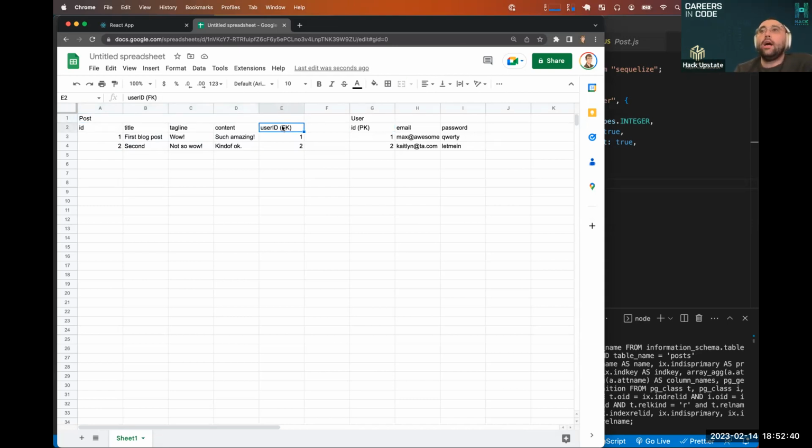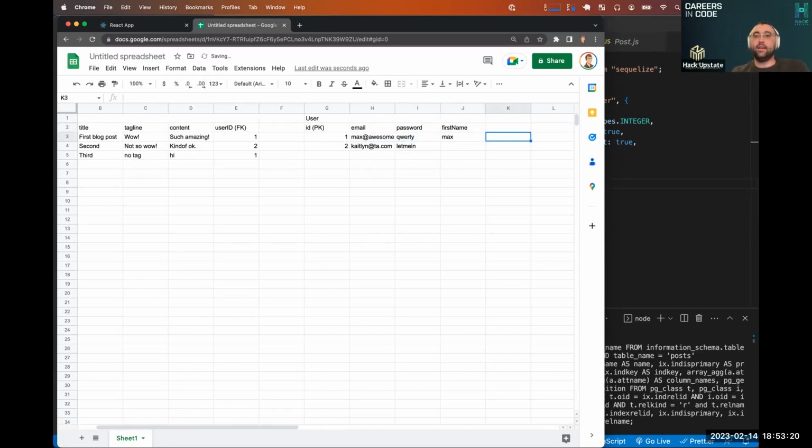When we add in that other column, now it's clear to see that this user ID here corresponds with this user ID over here, and it allows us to put things in here and reuse that information. Okay, so how do we know the third post is by user ID 1? Because user ID 1 lines up with the ID primary key in this user table, and because of that, we know who wrote this information. So while we're in here, I'm going to just add in one more column, just so we have some data we can play with.